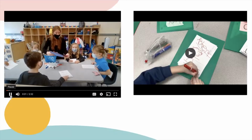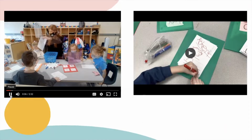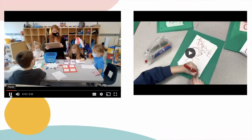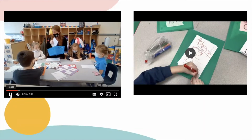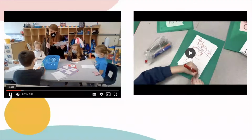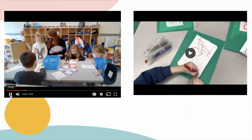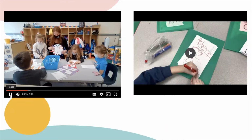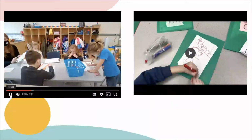Remember, you can look at your pictures from yesterday, or you can take a look at these to try to figure out your plan. Just so you can see the differentiation that happens during all of our play today. Eva, what's your plan today? What are you going to do? So she takes her clip. You're going to go shopping? She said, I am going to go shopping. And then she picks her orange marker and she draws her picture.